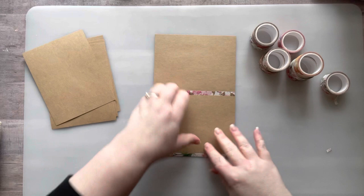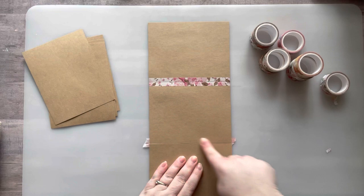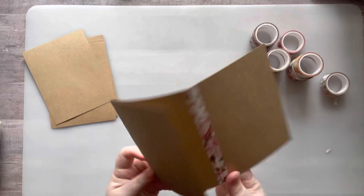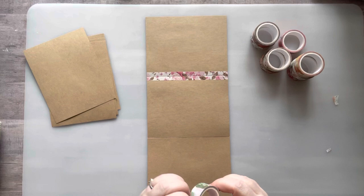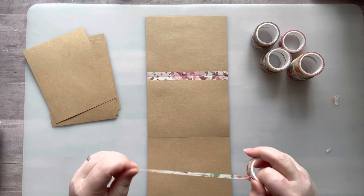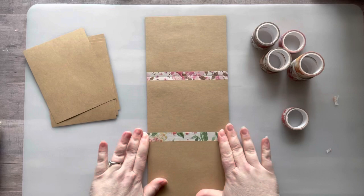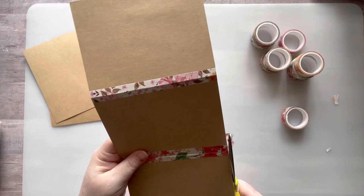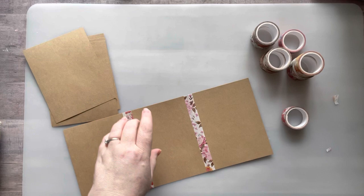Now I open it and I have that little bit of space in between. I like to cut off my excess tape before putting the next panel down, just so I have a nice clean surface to work from. Then I repeat on the other side. You don't have to use washi tape — you can use masking tape, which is what I've used in the past, since you end up collaging over it anyway. I got these pretty washi tapes and thought they'd look nice on the spine.